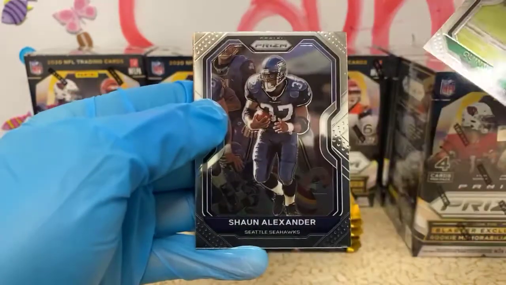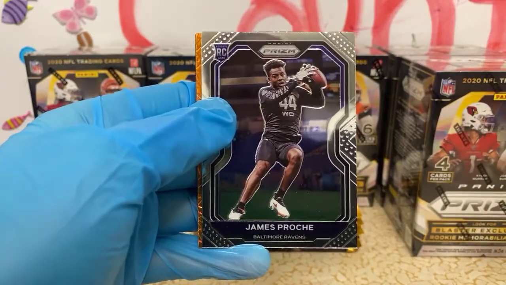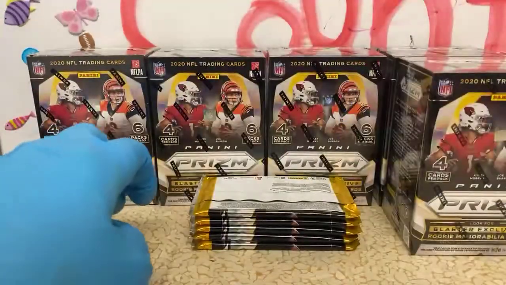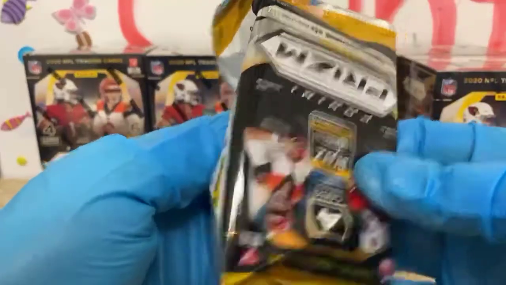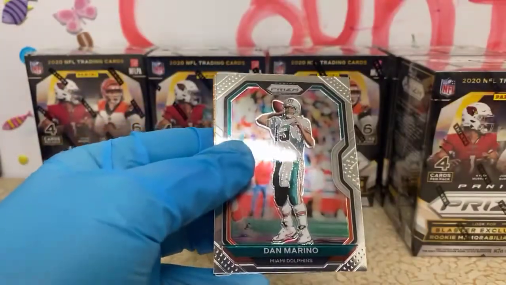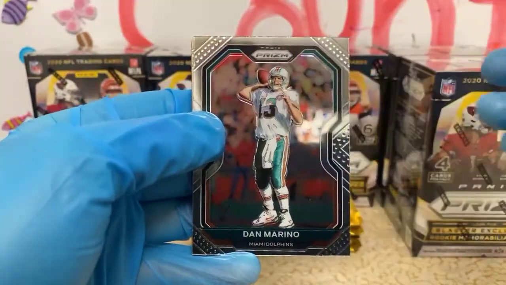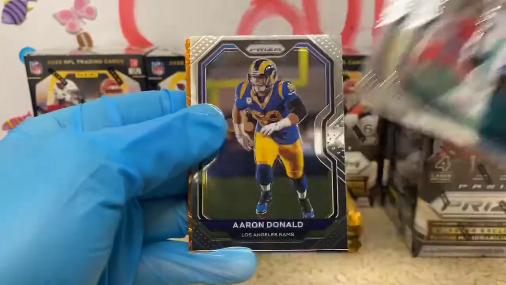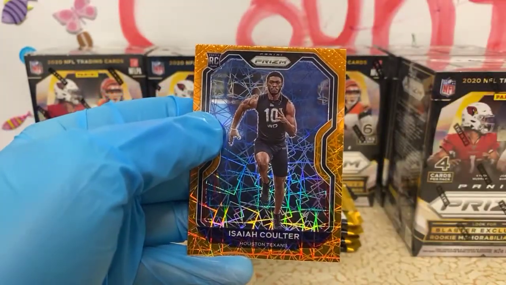Anyways, Quinton Williams, Sean Alexander, James Proche, rookie for the Ravens, and a laser Mecole Hardman Jr. for the Chiefs. Now, I'm not like a Fortnite fanatic or nothing, but it would have been nice to just have bought one or two to trade for sports cards or something like that. Because a lot of people do that. They'll buy like Pokemon or Magic or something like that and trade it for somebody in another town that has some sports available, which is very few people nowadays. Dan Marino, David Johnson, Aaron Donald, and a rookie laser, Isaiah Coulter for the Texans.